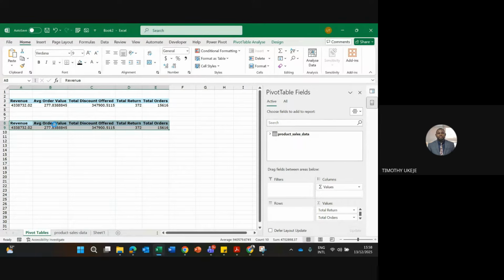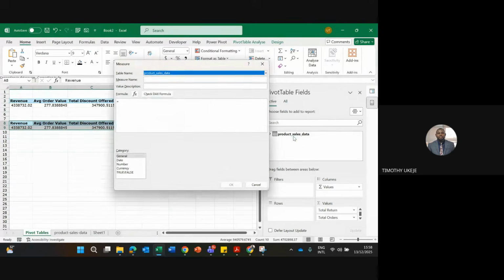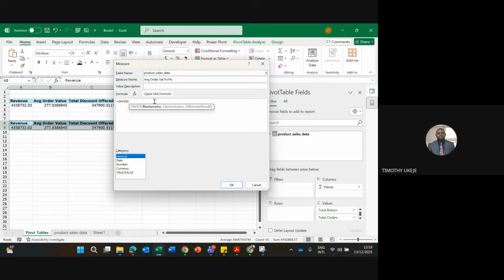I also need to calculate the average order year-on-year. So I'll add the measure quickly. It's going to be average order value year-on-year percentage. And of course, for this, what I'm doing is to divide the average order value, you need to subtract the average order value for last year for the same period of time.